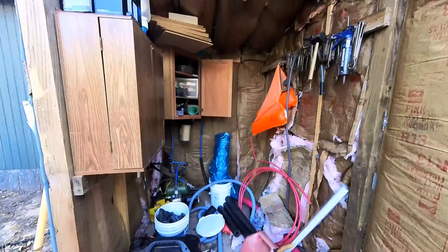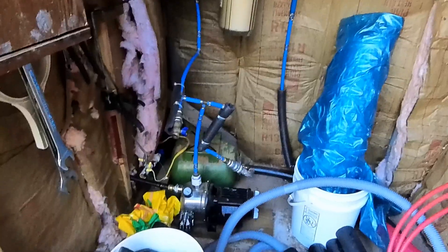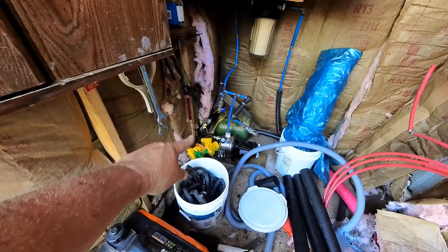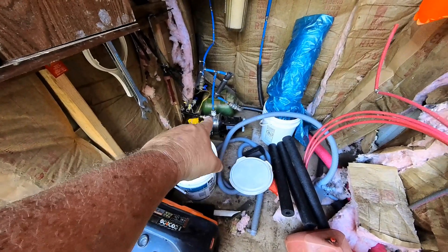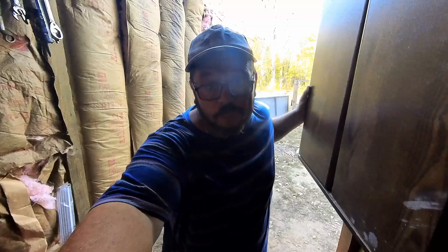Let's check out the pump house — this place is a wreck. I dragged everything out and ripped insulation off the wall earlier because I killed a copperhead. Yeah, that was scary. Now that the copperhead is dead, I'm still going to show you my water system. The water from the black tank comes through here and goes through this little Harbor Freight pump, which was only about $179. It comes with a five-gallon tank on it and works really well for pressurizing a small house. This right here is a one-micron filter that the water comes through before it goes into the house.